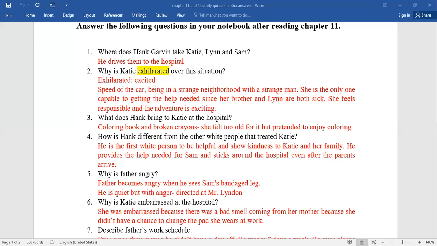Did he feel any remorse for his actions? Remorse means a sense of guilt. Can you elaborate on that? No, because he felt like this was something that should have been done sooner. In the final chapter, did he indeed show remorse? Yes. What did he do to show Katie? He was trying to prove a point to Katie that you should always admit when you have done something wrong, because an apology makes you stronger. All right, so it's always best, even if you did something wrong, to own up to it and say that you did it. So he did show remorse.